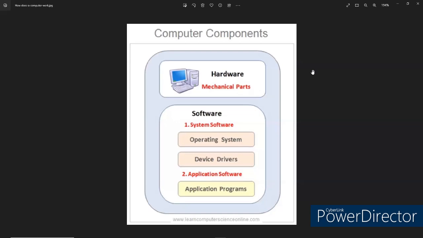Under system software, we have the operating system and device drivers. Maybe you have been there when they were setting up your computer, and they told you they need to install the drivers: Wi-Fi driver, keyboard driver, mouse driver, and things like that. Or maybe you put a USB in your laptop and it tells you it is installing something. Those are devices, and they rest on the system software. So system software is mainly the operating system. Those are the first things you will see on a computer or a phone.